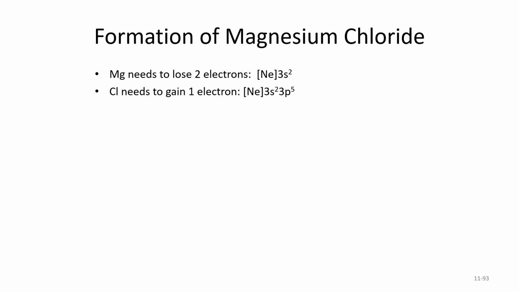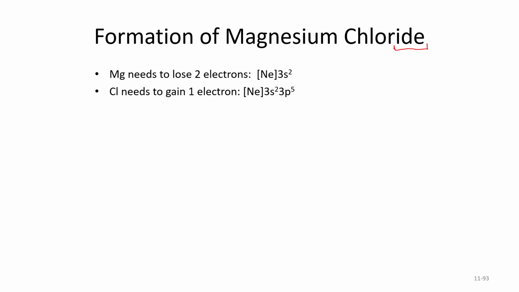So the formation of magnesium chloride. One thing I do want to mention, even though we will be spending an entire lecture talking about naming, you can see the name of chlorine has changed to chloride. Chloride means that it's in its ionic form. Chlorine is in its elemental form. So elemental chlorine on the periodic table becomes anionic chloride when it forms ions. Again, we're going to discuss that in more detail later, but I just wanted to point that out since you're now seeing the name on paper.